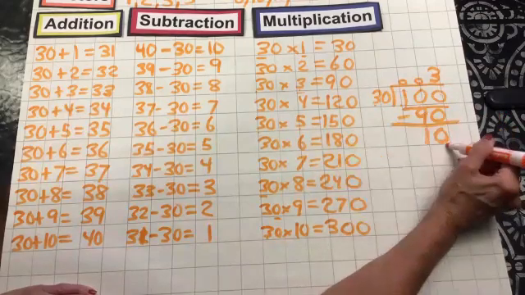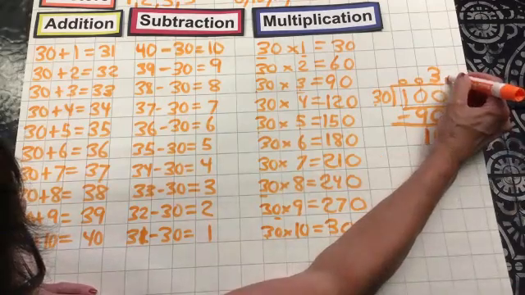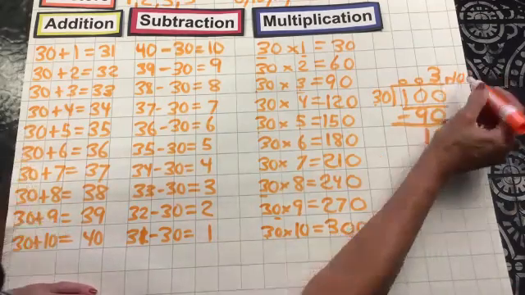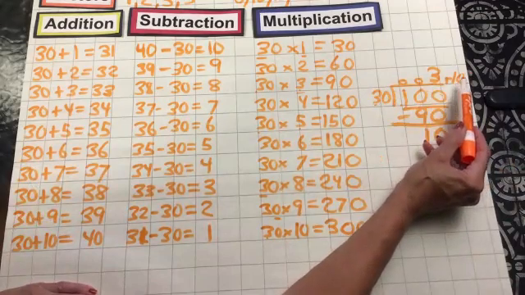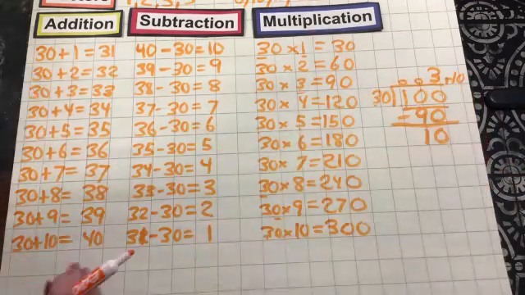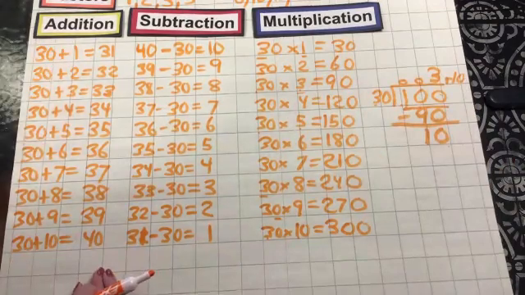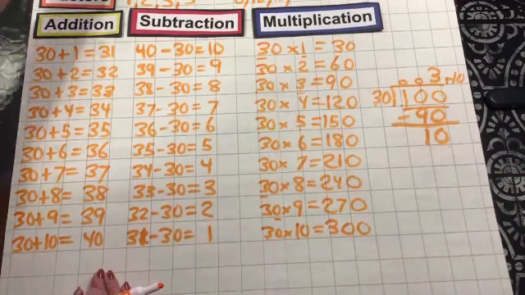Does 30 go into 10? It does not. So we know we're in the right place. We got the right answer. Let's put remainder 10 up here. So our answer is 30 goes into 100 3 whole times with 10 left over. Nice job. All right, let's move on to our measurement of the day.